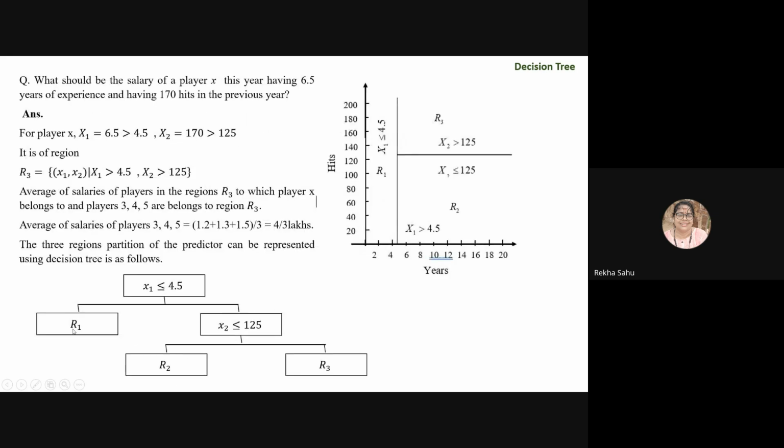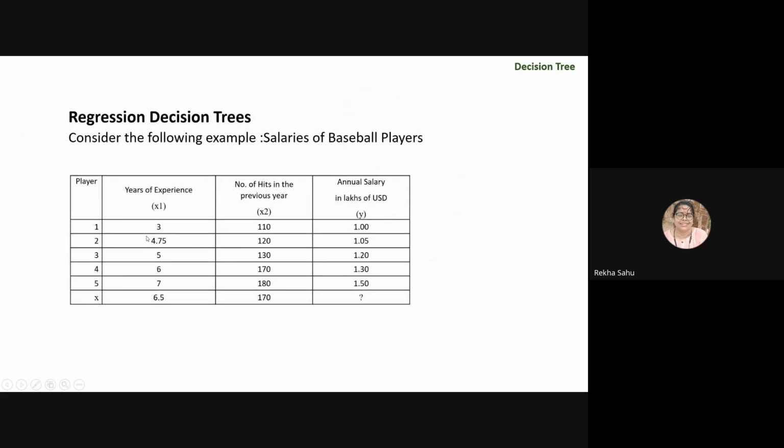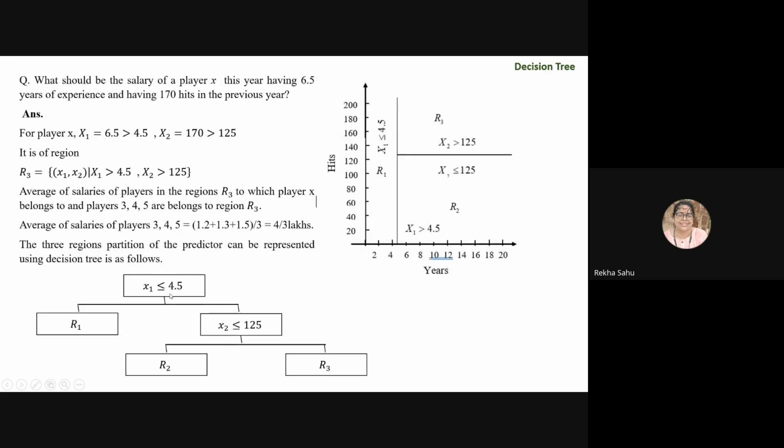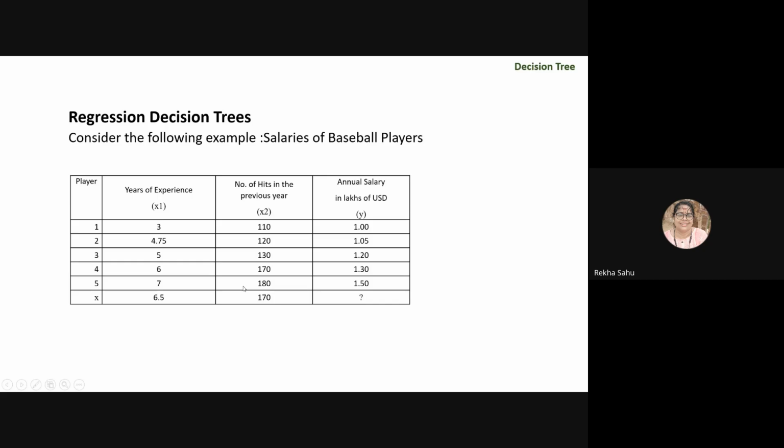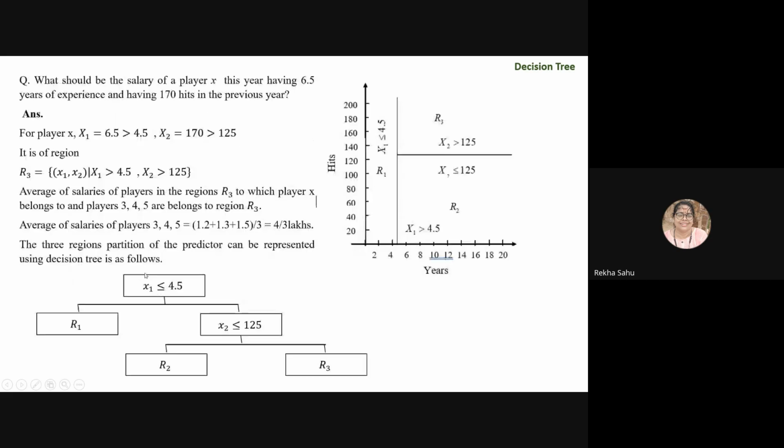In region R1 you have only player 1, because only this one is less than 4.5. Out of the total 5 players, 1 is in region R1. The rest, players 2, 3, 4, 5, are in region R2.